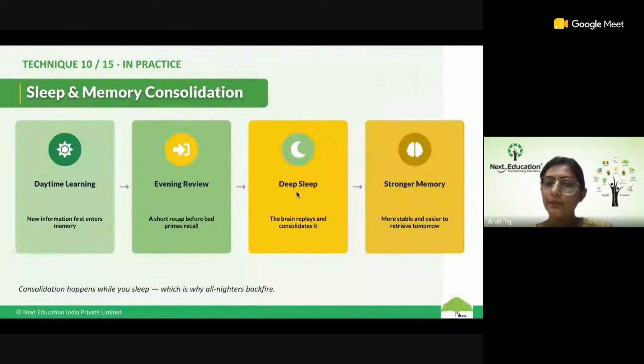When you sleep, the brain will replay and consolidate it from short-term to long-term memory subconsciously. Then all these things will help you build a stronger memory. You will be able to retain it for a longer period of time. So this is a more stable and easier manner to retrieve information the next day.